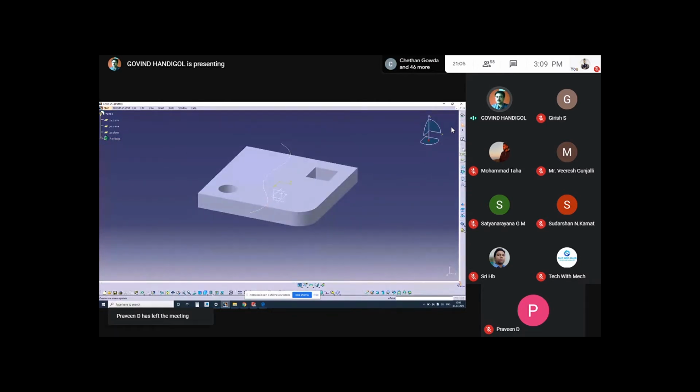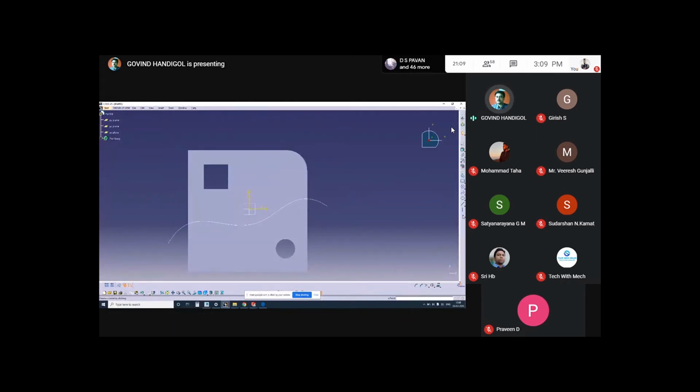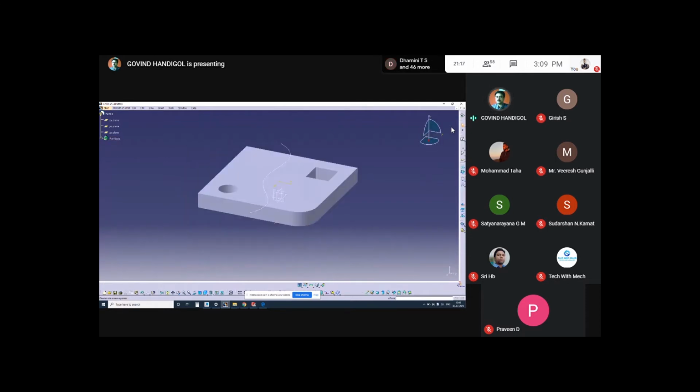But whereas if I go here, it's not going to ask for any plane. You have a point in sketcher mode also. This is a point. This is also one point, but it requires a plane to define it. Whereas here, these are the 3D points. The toolbar name is reference elements.